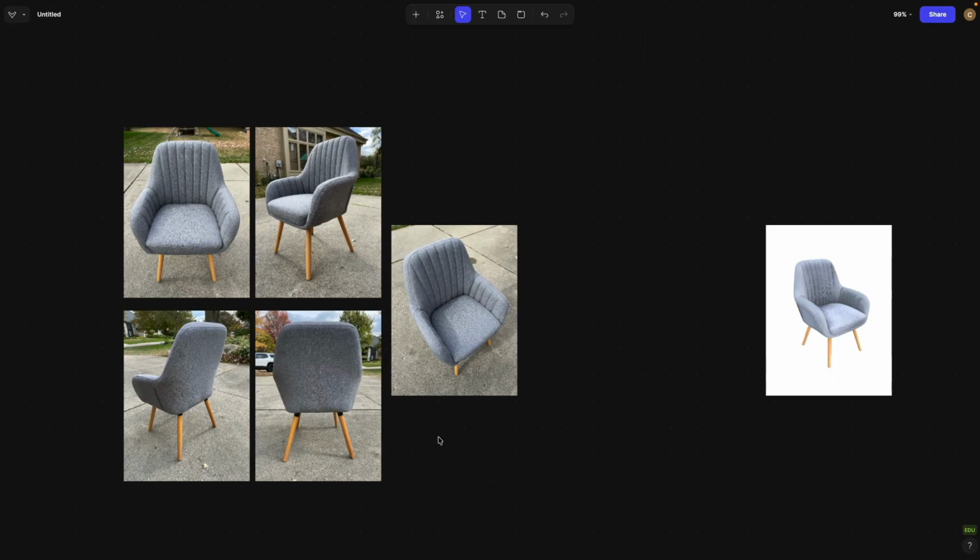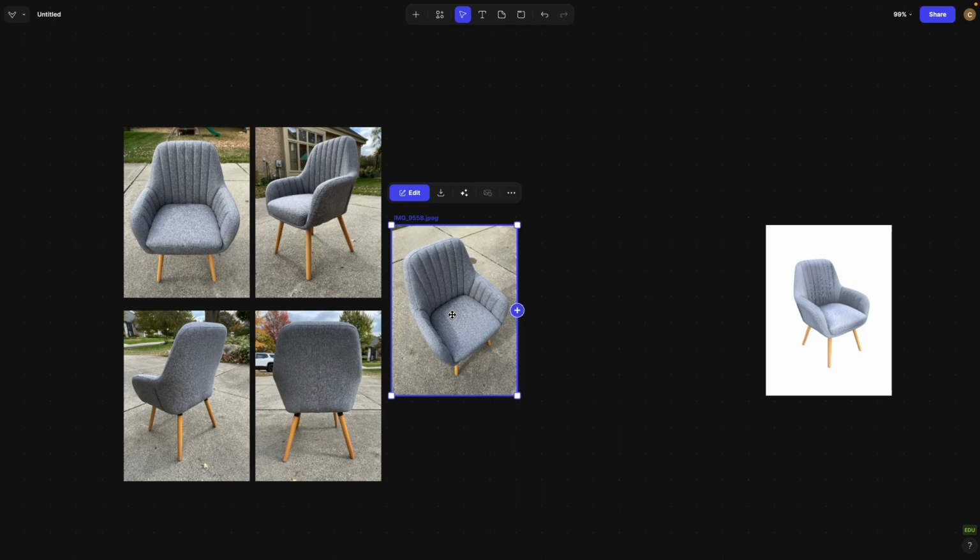To create an AI 3D model of an existing object, you want to photograph that subject from 5 really different viewpoints. Now you can see this is from the front, this is from behind, behind 3/4, front 3/4, and this is kind of more top down.